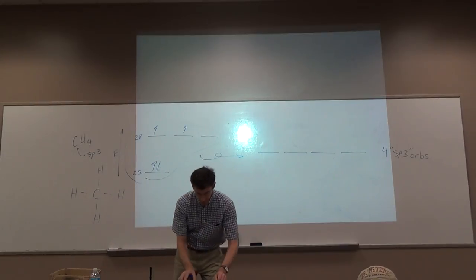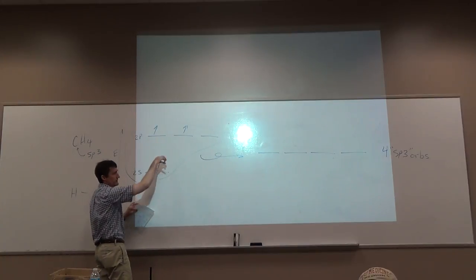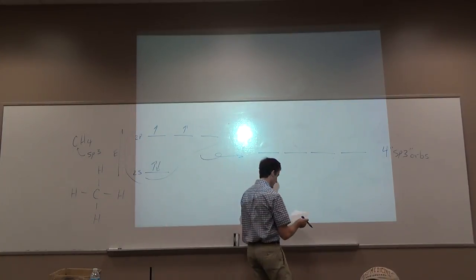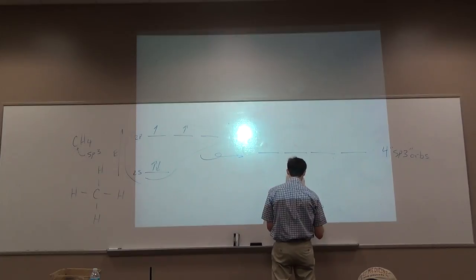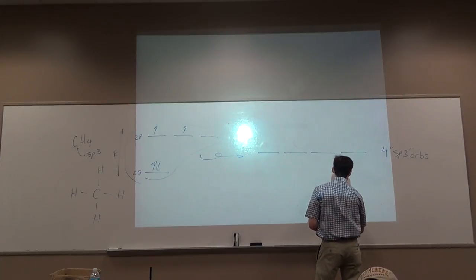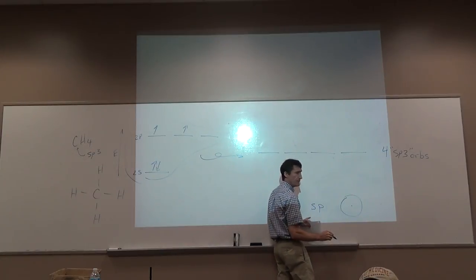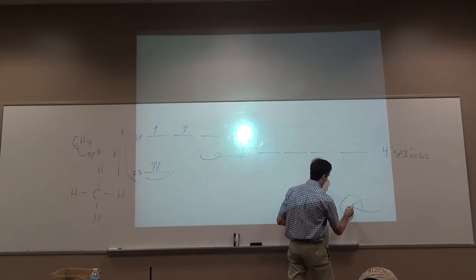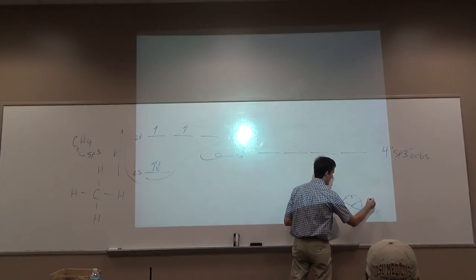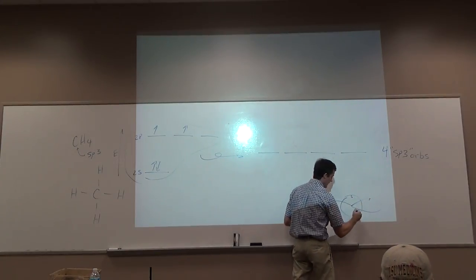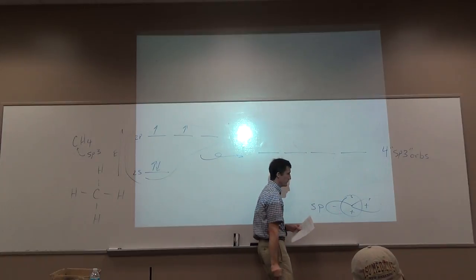We can actually go ahead and try to draw what's going on here. Now, I'm not going to mix an S and three P's. That's very cumbersome to draw. I'm just going to draw where we mix an S and one P. For example, the S is spherical, yeah? And if we put the P on top of it and combine them, maybe something like this. So there's an S and there's a P. Now the S has a single phase all the way throughout it, let's call it plus. The P has a phase that's like this, plus and minus.